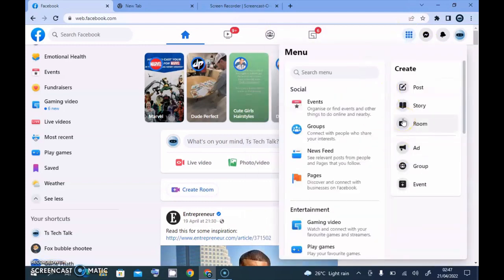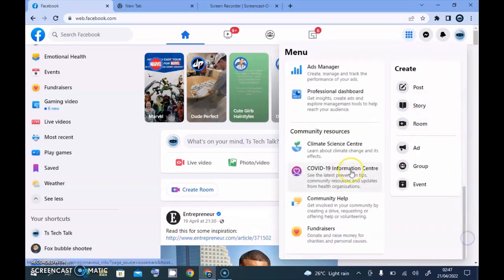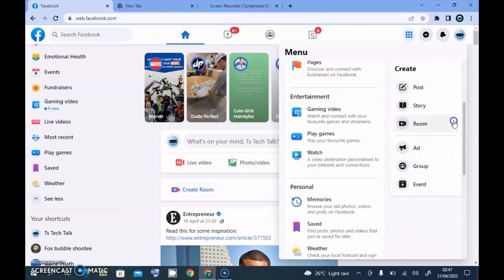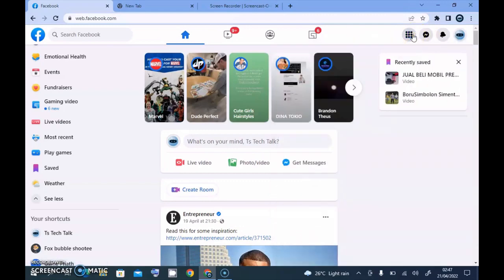But if you notice on the mobile device, whenever I click on the menu, I should also see an option to watch Reels, where there is an option for Reels. And right here, these are groups and different options. So guys, we do not have an option for Reels on the PC. That is the reason why I have not created them.